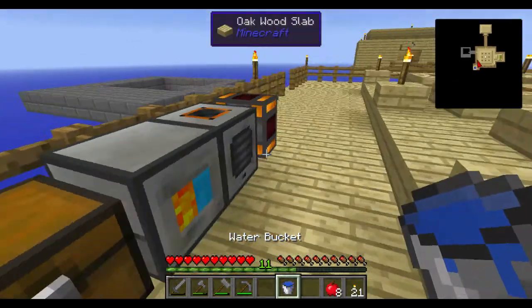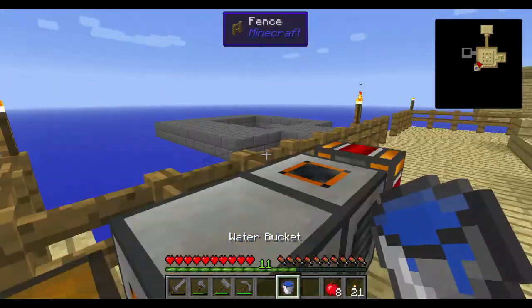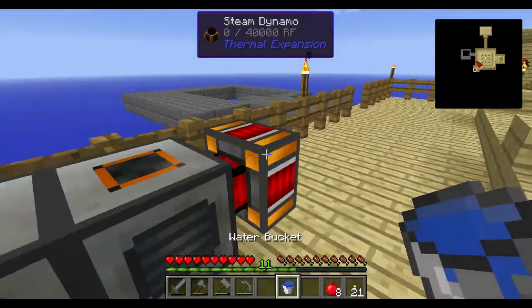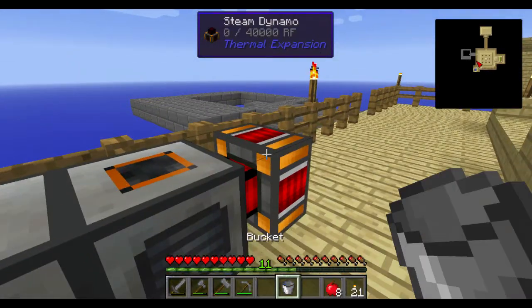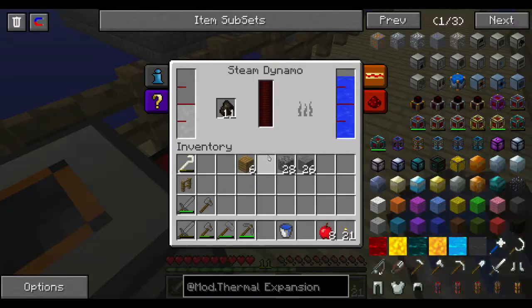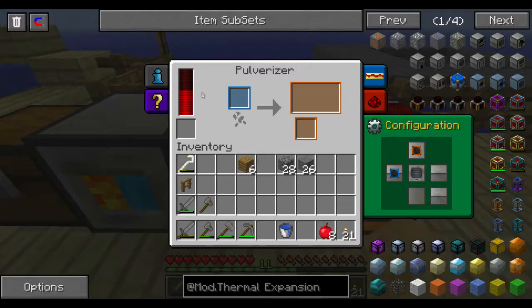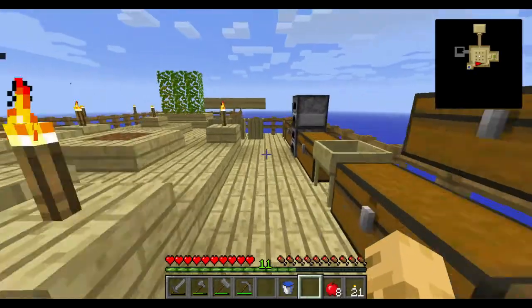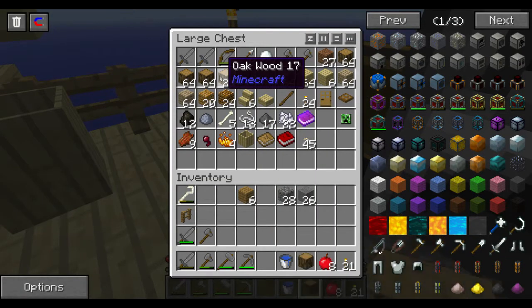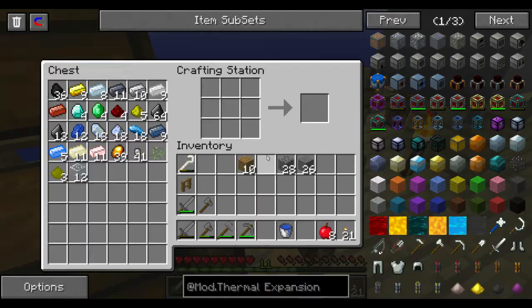And for right now, we just have to fill it up manually. And a little bit more. Oh, looks like it's not going to take it because it doesn't need a full bucket yet. And it'll go ahead and start filling this up. Let's grab a little bit more in the way of wood, and I want to make just a chest to go right on top.